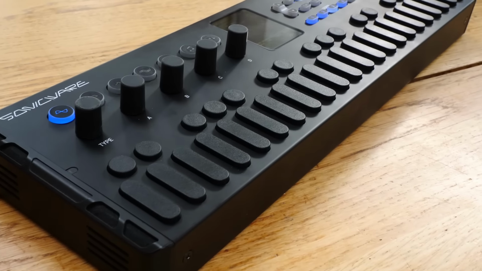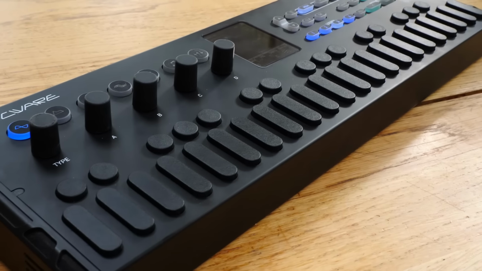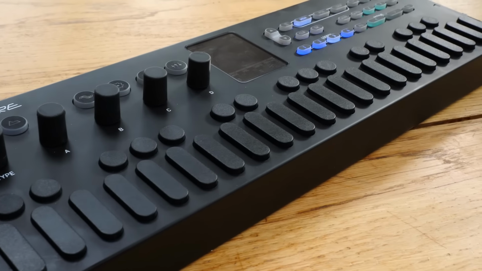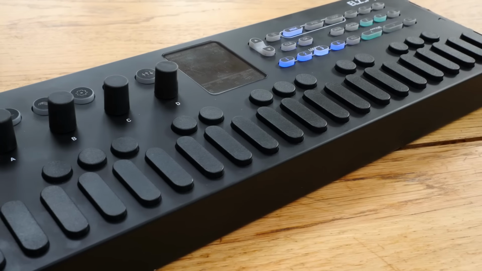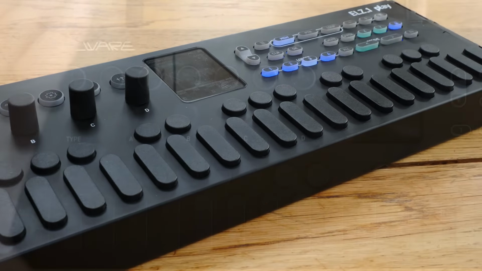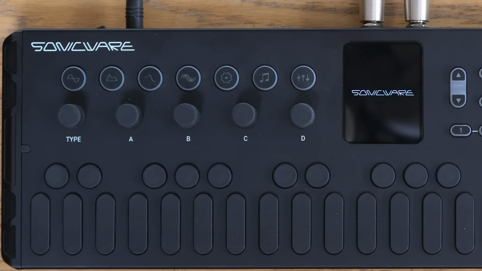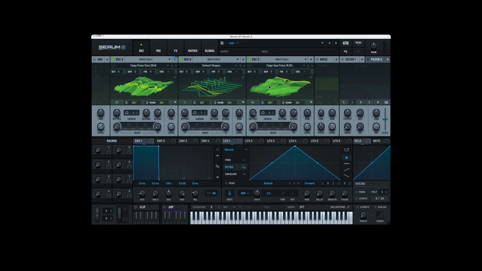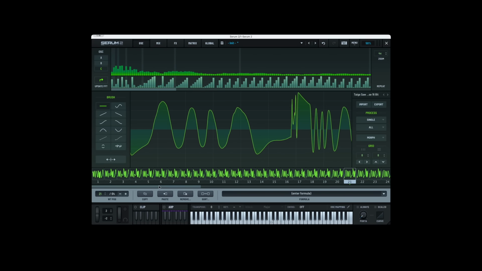The Sonicware ELZ-1 Play, or the ELZ-1 Play, has just received a massive update which brings with it a full wavetable oscillator, and that comes with a selection of the original classic Waldorf wavetables, as well as the ability to import Serum wavetables, which means there's literally thousands you can pick from online.